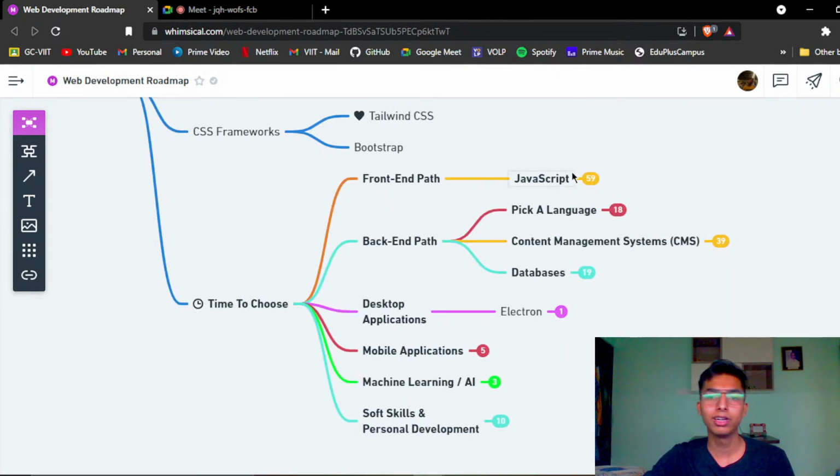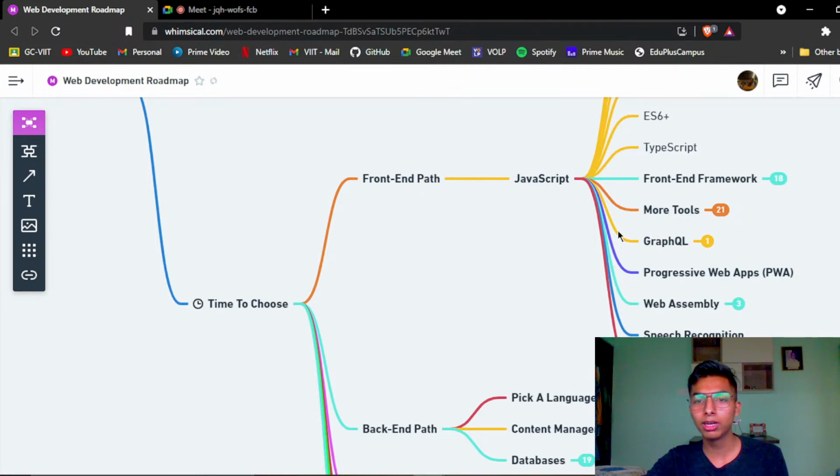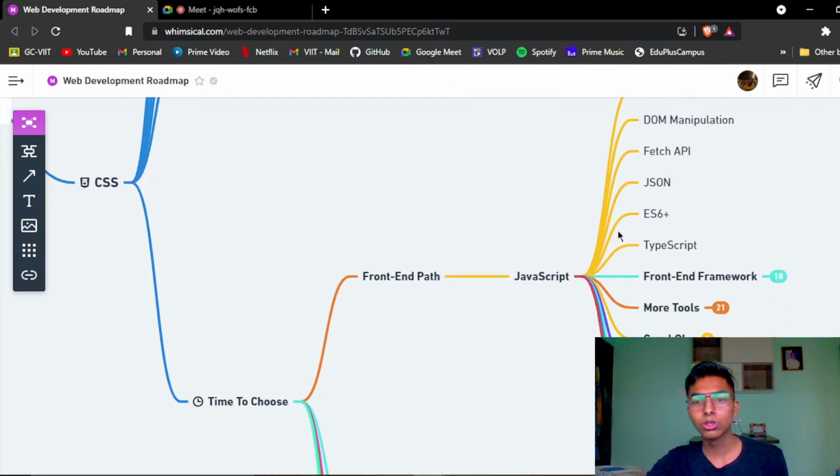So moving forward to the front end part. As I said, if HTML is a noun, CSS is its adjective, and JavaScript is its verb. Whatever fancy, doable, interactive things you can see on a website, these are JavaScript things. Like now, I'm clicking this number 59 icon, and the page is not reloading, but it is still showing me the content which was already stored there. That is a verb. I did a certain action and it responded and rendered another page. That is something that is done with JavaScript.